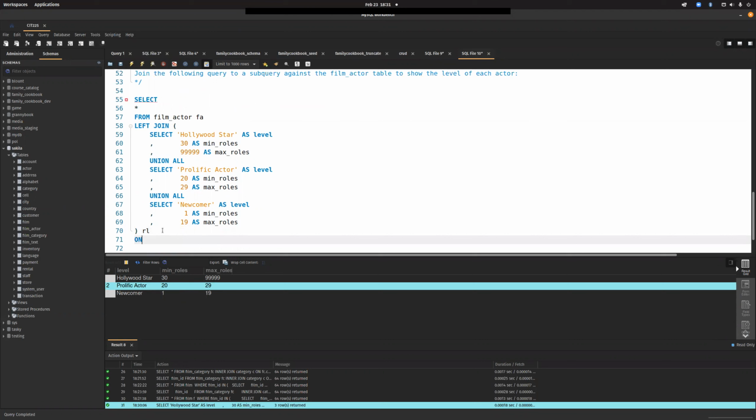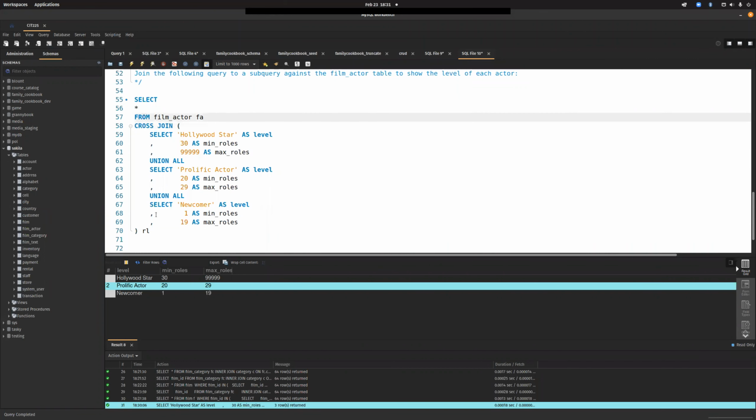So we're going to say on, and this is film actor. So we want it where the count, actually, let's do this. Cross join, because we're doing this on the fly here. I'm going to cross join this table with the other one.